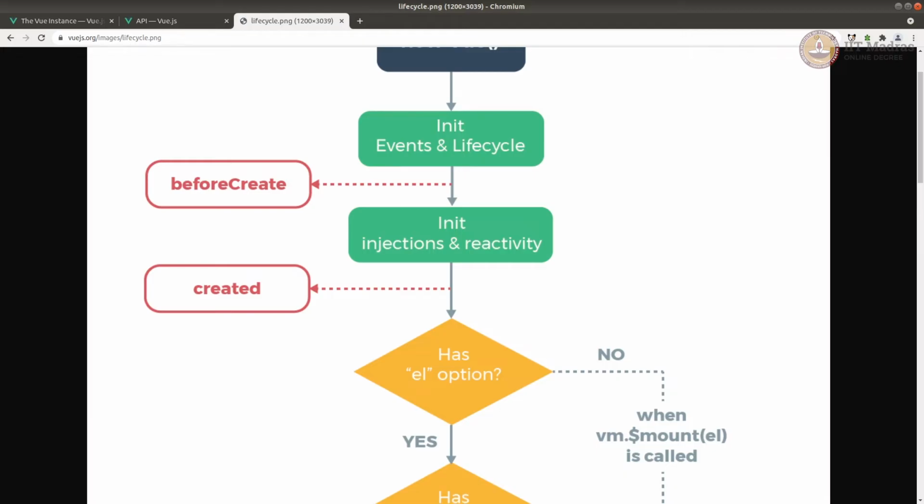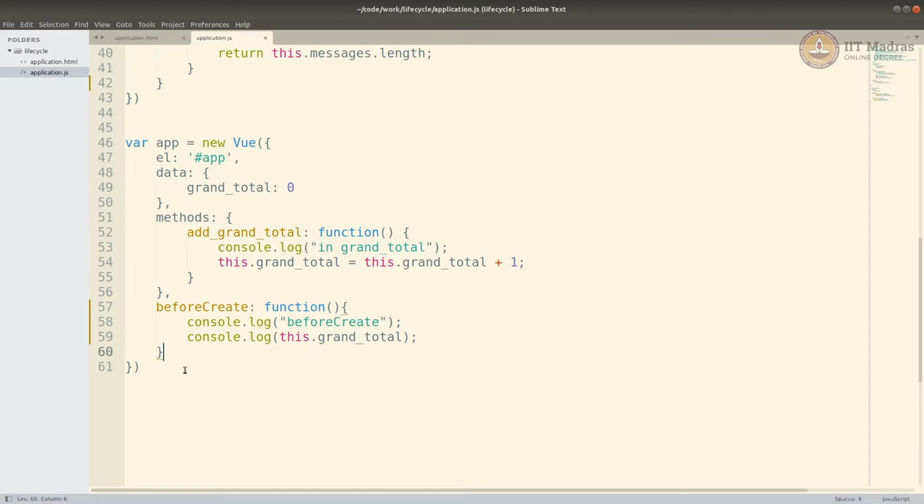So let's check whether we have access to the data. I'm just going to copy paste the same thing here and call it created.